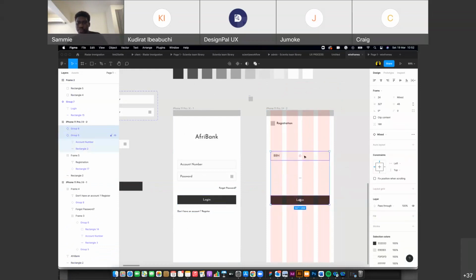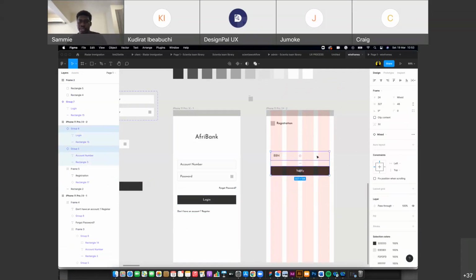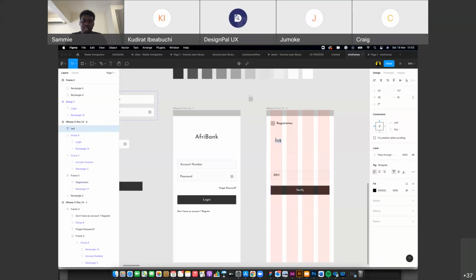let's have this form. So you can see how the design thinking is, because we've not sketched the ideas, we're just popping them out. So it's based on experience we're able to do this. So sometimes when you get to a place like this, you have to have some kind of interactive message, maybe a hello there, welcome to AfriBank.